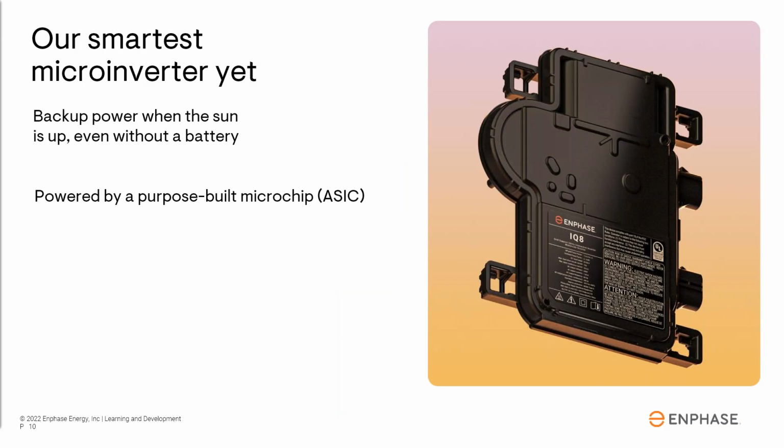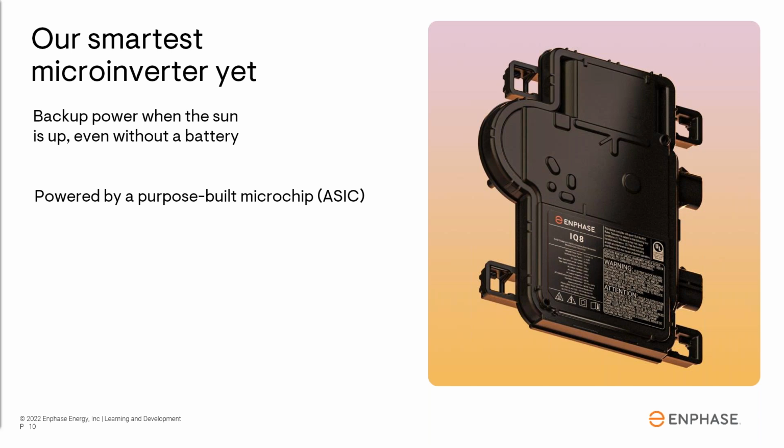So let's dive a little deeper into the IQ8. It is our smartest and most responsive microinverter yet. The key difference between the IQ8 and earlier generations is its ability to provide backup power to a home during a grid outage, even without a battery. Now, how is this possible?